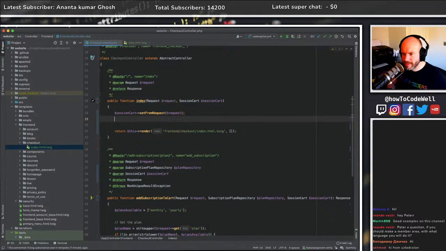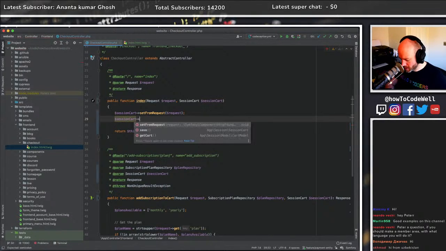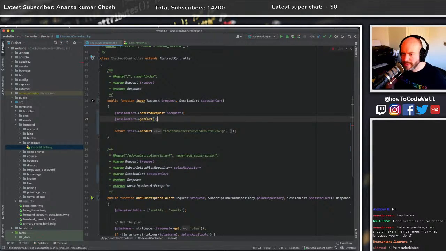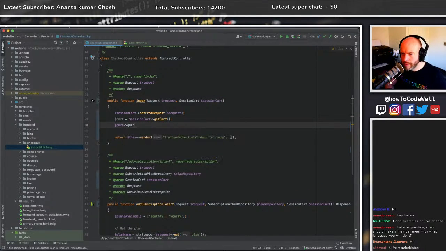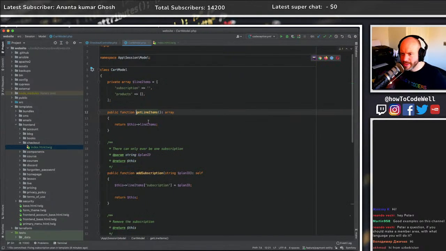And then it is session cart get cart. Cart. And then this one will be cart get line items. Let me just step through this, because here we go, line items.